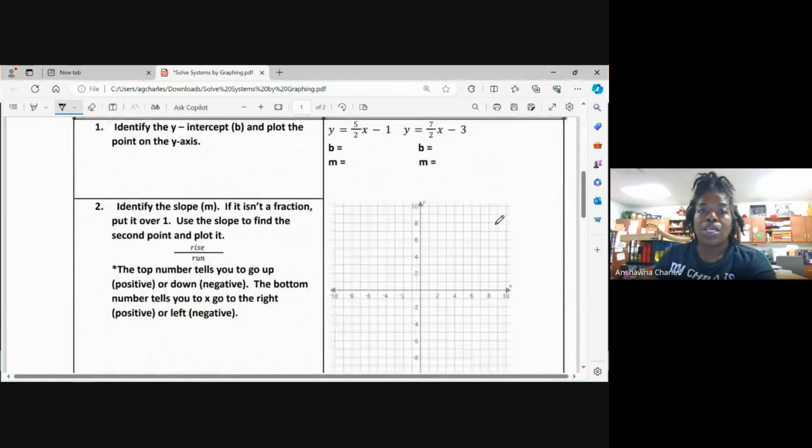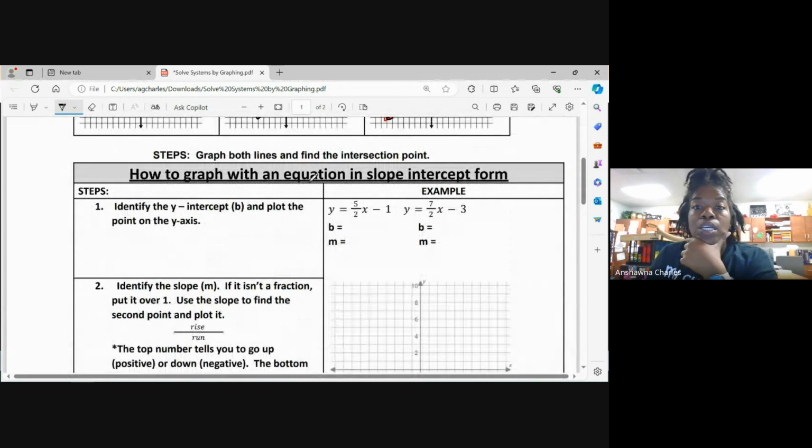All right, so again, we just did graphing, so we're going to find the solution by graphing. There are other ways you can find it, and you have been taught that, but we're just going to review graphing. Okay. So remember, the first thing you're going to do is identify the y-intercept, which is your b. If you have an equation that's y equals mx plus b, and if it's not y equals mx plus b already, you need to make it y equals mx plus b. The b is the number by itself, okay? B is the number by itself.